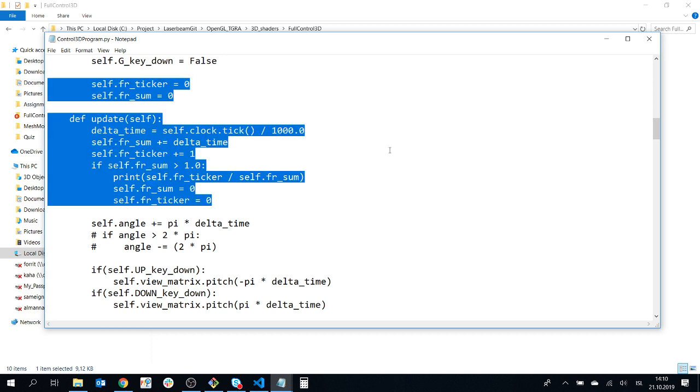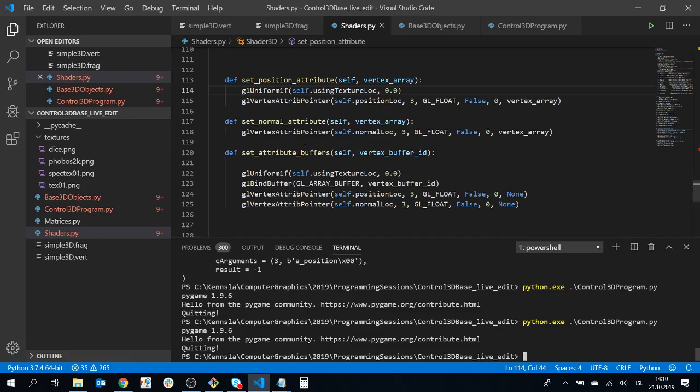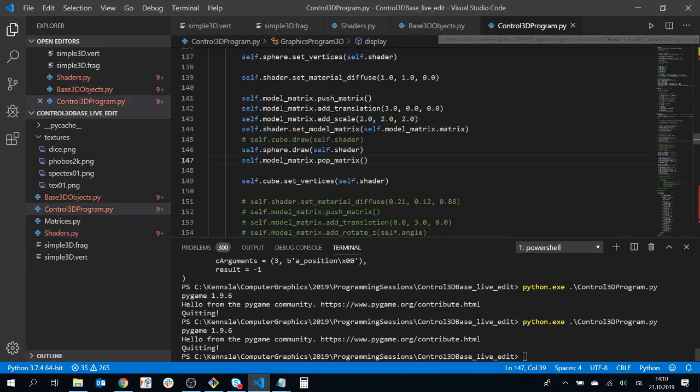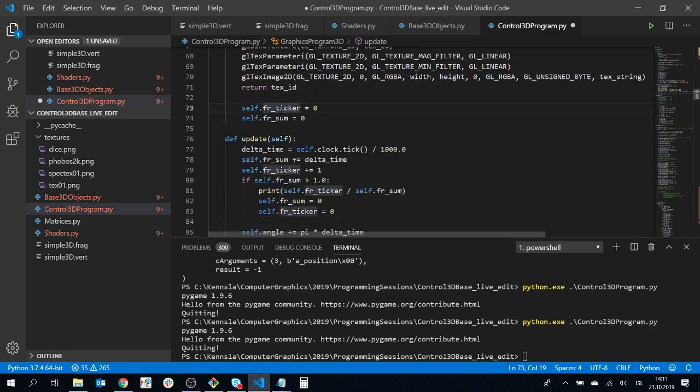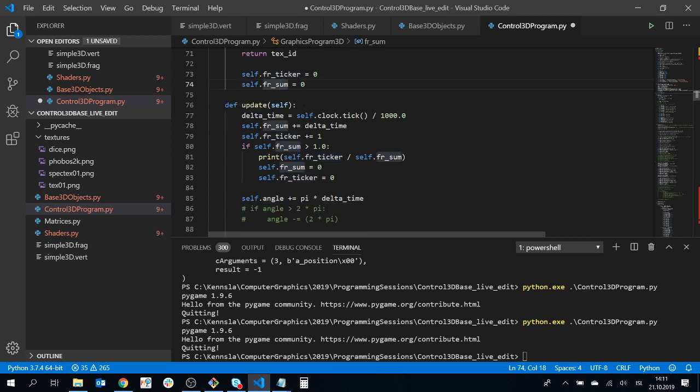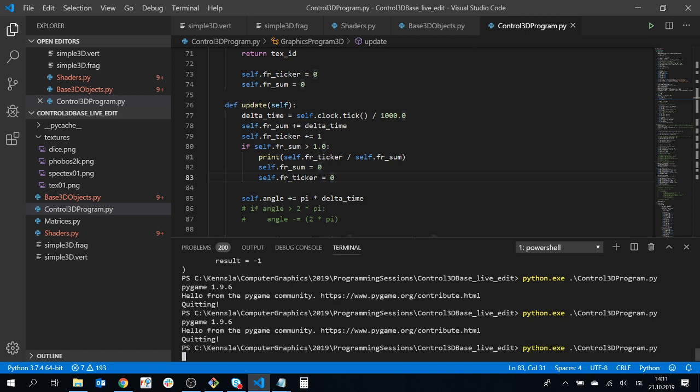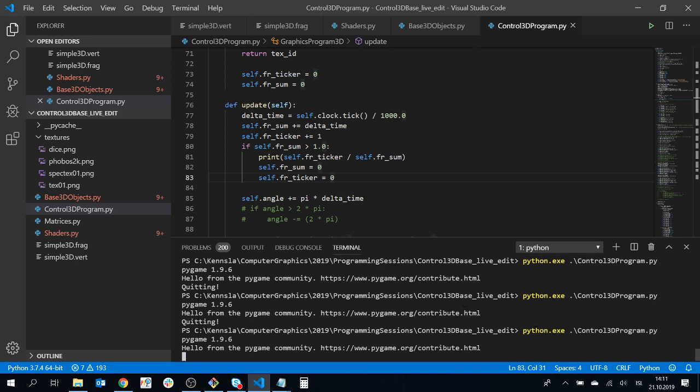I'm going to go into my update function in here, and basically add this frame rate ticker and frame rate sum. I'm going to have it write out the frame rate around every second.